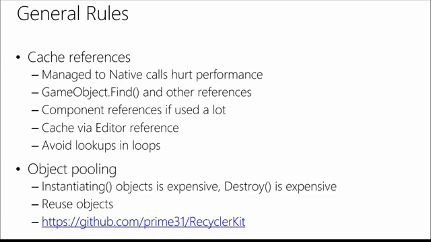So we're going to show a way that we can cache those up front. When you use techniques like GameObject.Find, they scan every object in your game to try to find an object. They're very slow as well. Component references: we looked at in the demo getting a reference to an animator component. If we're constantly saying, hey, get me my animator component and do this with it, give me my animator component and do this with it, over and over and over again, maybe multiple times a frame, that's going to really hurt performance. So you can cache these references up front. We'll get some code ways of doing that.